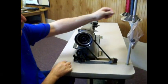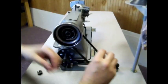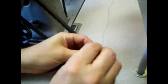Okay. This is how we wind a bobbin on a commercial bobbin winder. You take your thread, run it through the eyelet, then back around through the tensioner, under the tensioner, pull it tight.